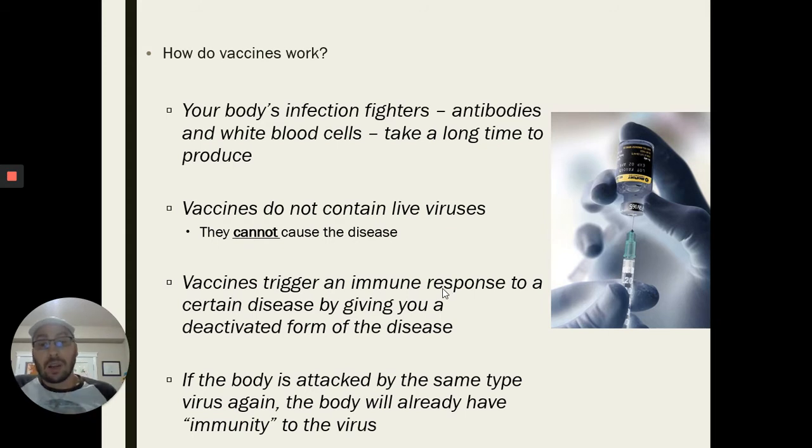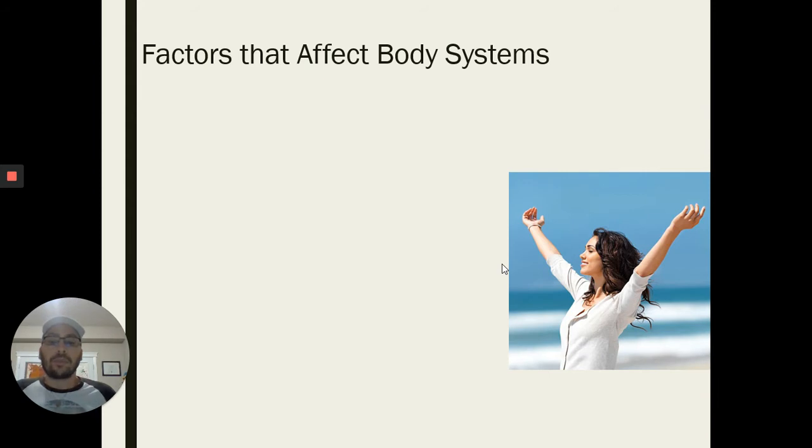Okay. A perfect example of this is the flu vaccine. You get a flu vaccine every single year. When you get it, your body's going to start acting up. Those antibodies are going to start fighting those dead virus cells that they've injected into us, so that if we do come across the actual flu, we're golden. We don't have to worry so much about it. The hope is COVID-19 will soon have a vaccine to go along with that.